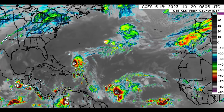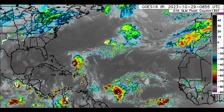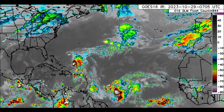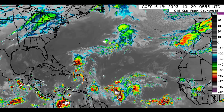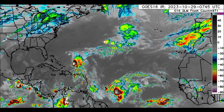Another low pressure area is expected to form in the southwest Caribbean. Models have been showing it — GFS was actually showing something and being quite bullish with that category 5 hurricane, and now it is starting to show that again for the same time frame heading into this weekend and early next week. Going over into the eastern Pacific, there is a cluster of activity associated with a new tropical depression.